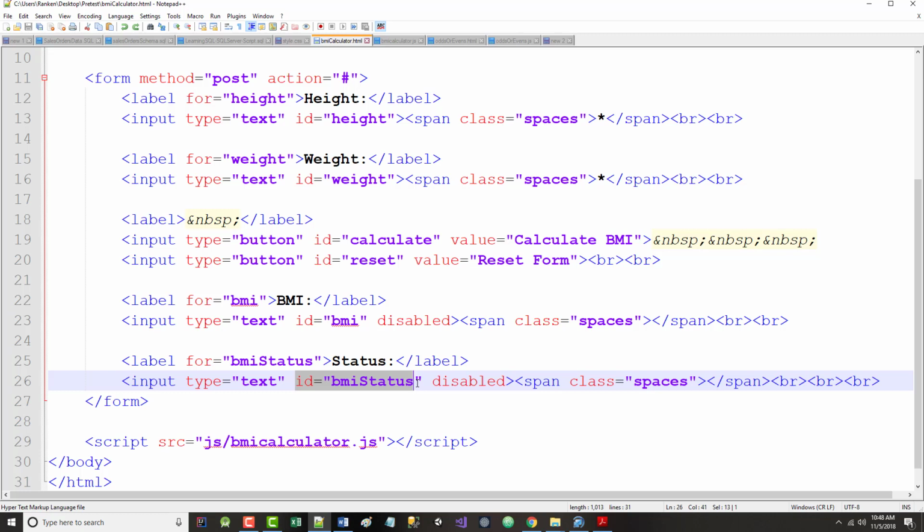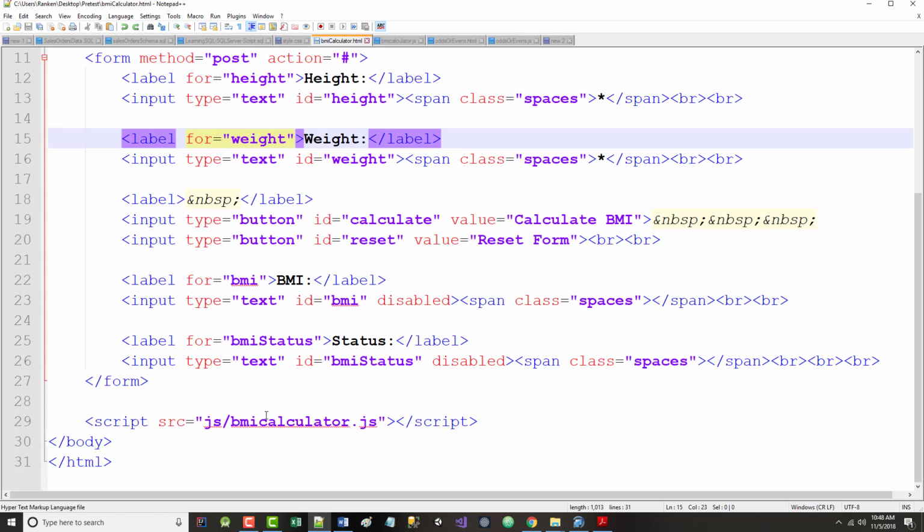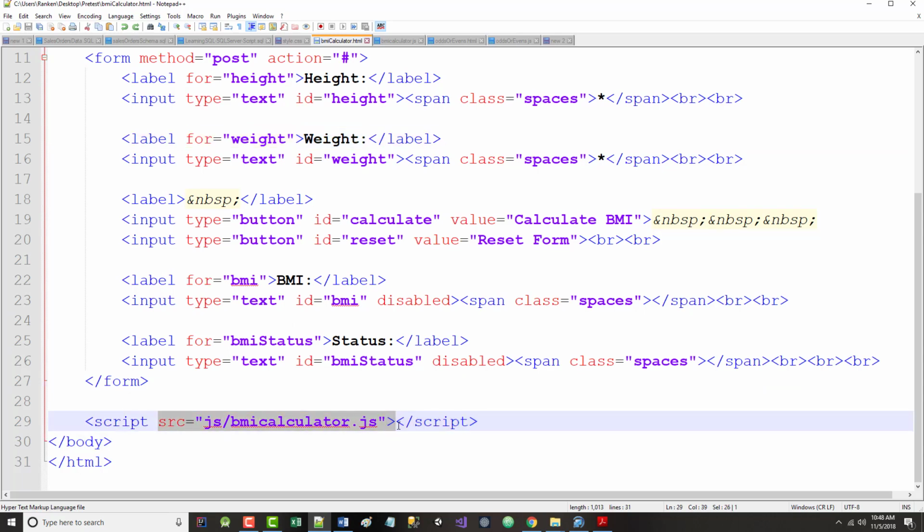When you're doing this, what's the difference between the for and the ID? What the for does is for a label. What it says is if you are running the program and you click on the label, it'll put your cursor inside of the text box. That's basically done as an accessibility tool to make it a little easier. But what it's saying is this label is for weight. So the system goes and says, okay, something in there has got to have an ID of weight. And that's what it grabbed. All right. Then I've got my line where I'm just adding the calculator right here.